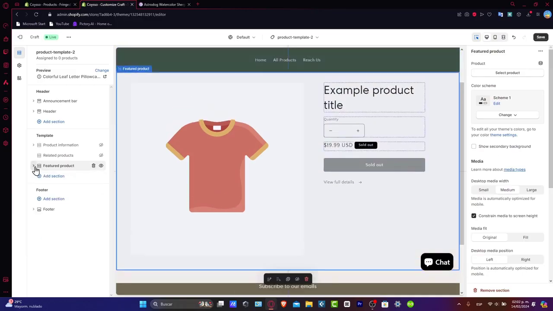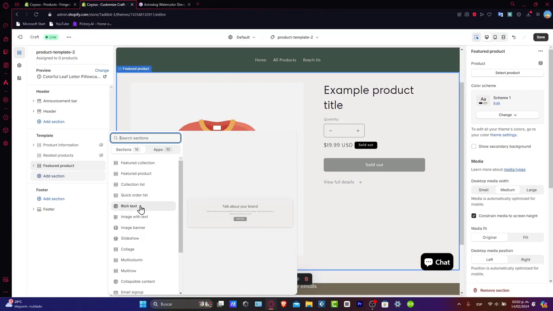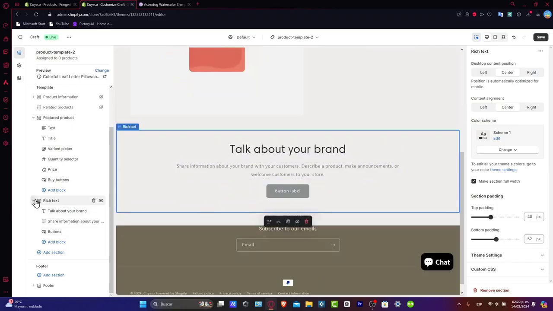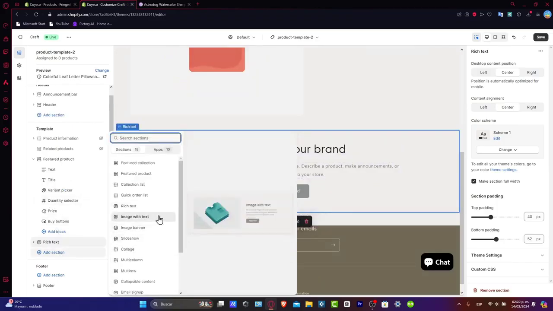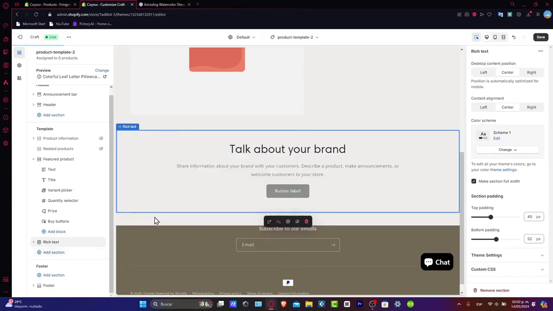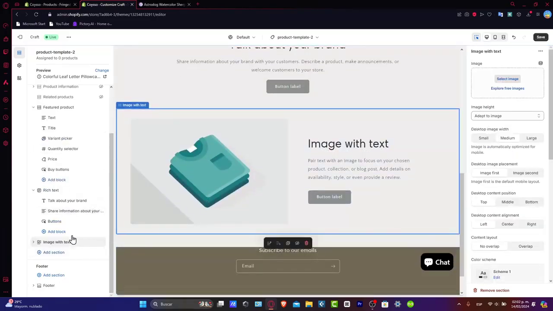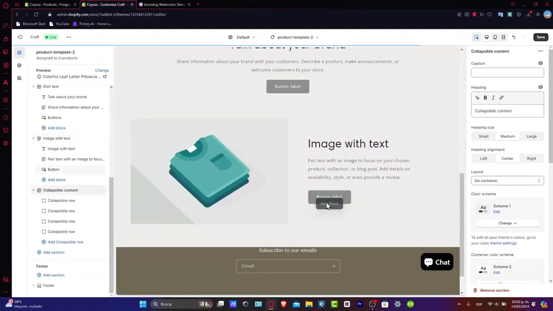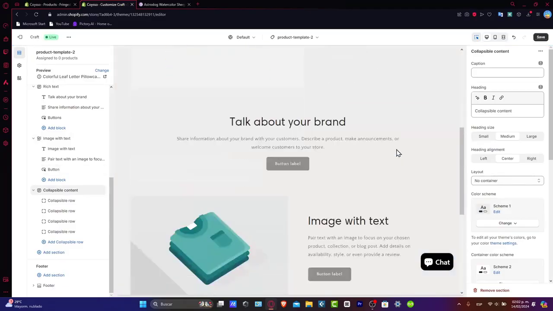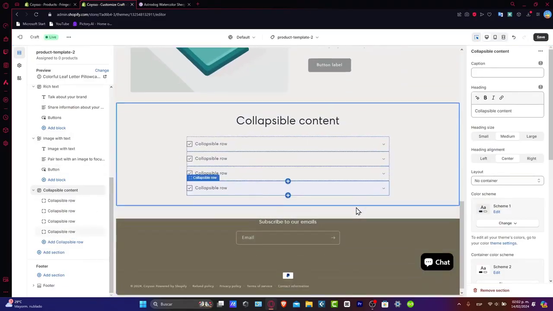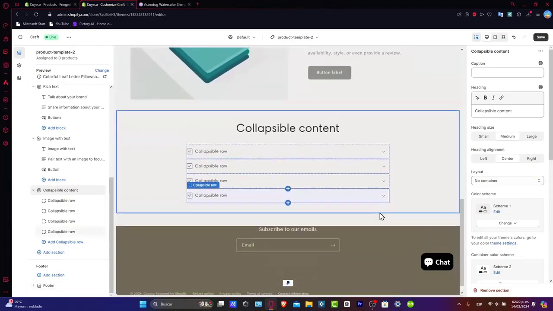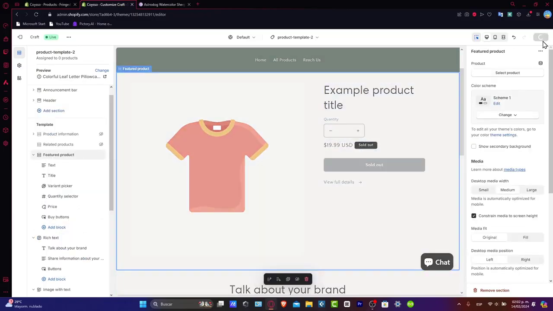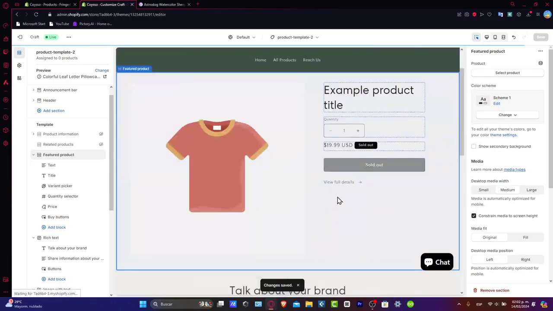Now I'm going to try to add a new section, and I want to tell people what my product is all about. So I have this rich text. I add the section, and now I add more information about my product by adding, for example, let's say image with text, and I add a new section, and now I can add something else, for example, this collapsible content. Right, this is what best suits this product, and that will be it. So as you should see now, I have an actual template that I can get started with right now. I can even go here into save, and I have this new product template.